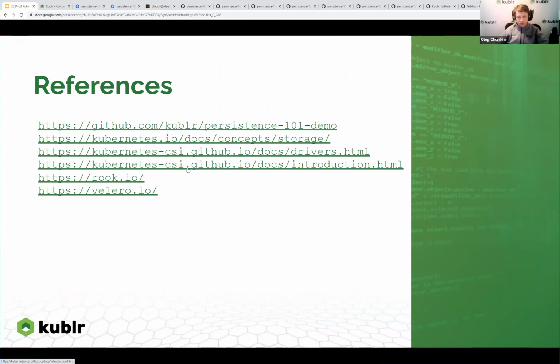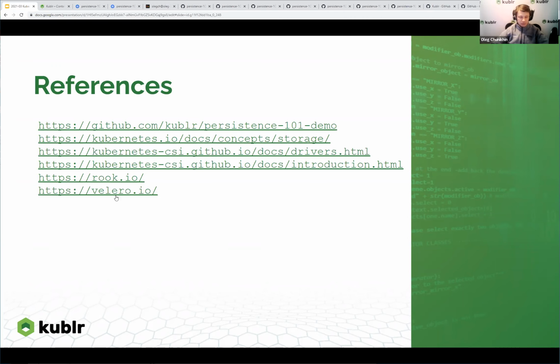You can check certain documentation links. And this is just a starting point, a reference to our GitHub account with the demo and Kubernetes documentation, which is a starting point for the storage management on Kubernetes, and a Kubernetes managed site that lists all known CSI drivers. So you can look through them, and pretty much any type of storage available on the market already has a CSI driver.